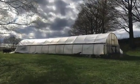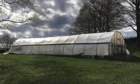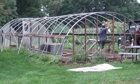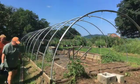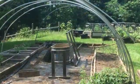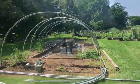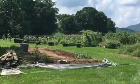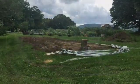Another project that's been happening this August up in the garden is we started disassembling our old greenhouse, taking it all apart and bringing the parts to a local nursery where they're going to be able to use them. We are going to flatten that area and turn it into grass, as we have a new greenhouse that has been working marvelously this year.